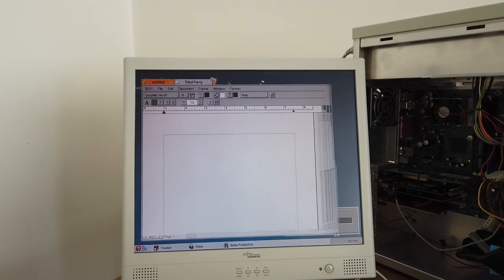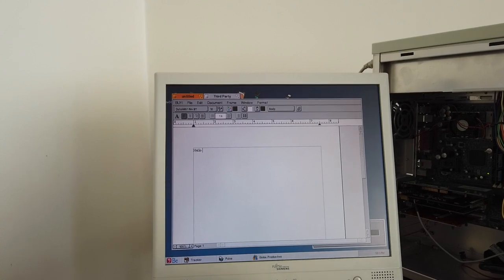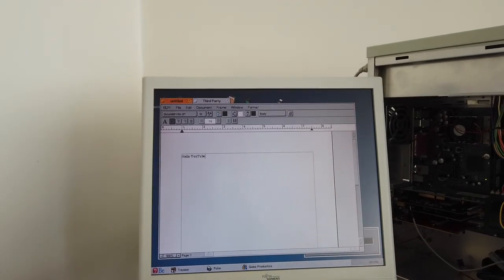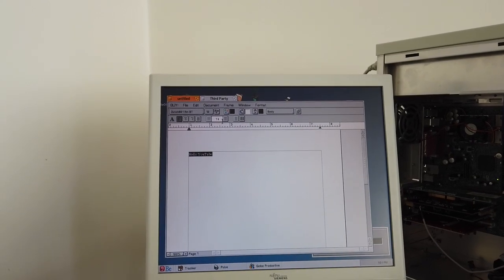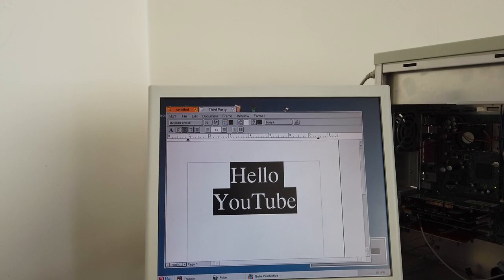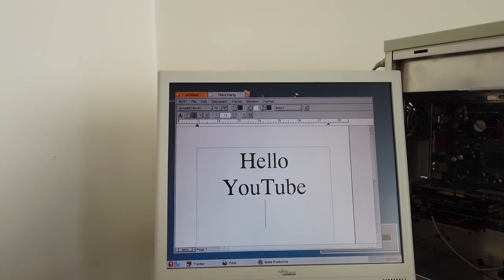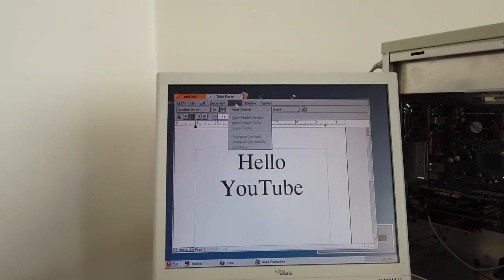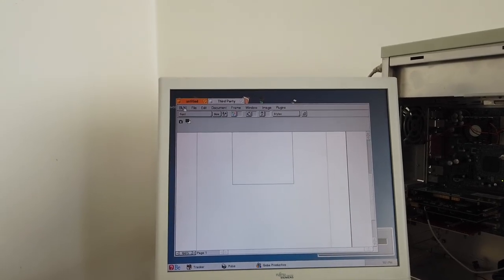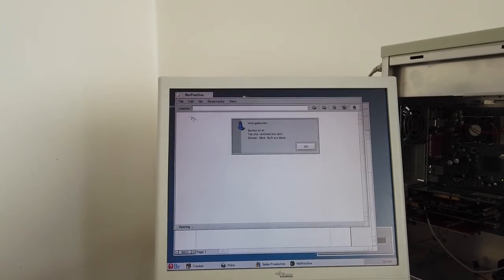So here we could do, you know, hello, YouTube. And we can make the fonts bigger. You know, the kind of normal word processing stuff. I don't know if you can insert pictures or what. Insert frame, image. Yeah, okay. There's a nice buy button.